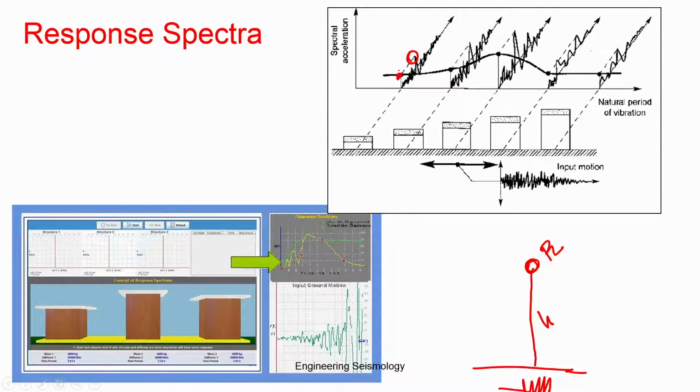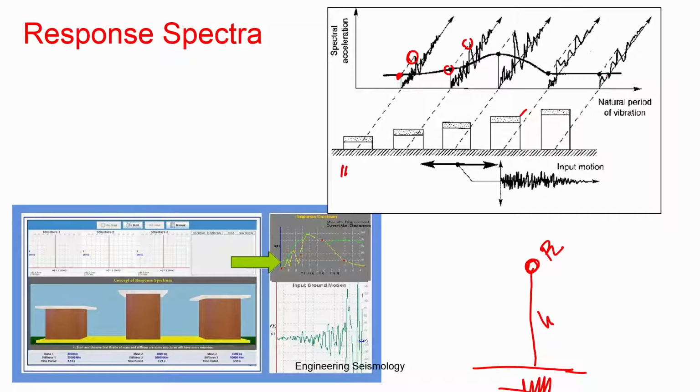Now you know the period of this structure, and for that period and this given motion, you know the response. Similarly, you change the period of the structure by varying the height, and again with the same input you measure the response. You keep altering that, changing the period for example from 1 second, 2 second, 3 second, or 1.5, 2.5, and so on, and with the same input you observe the maximum response.